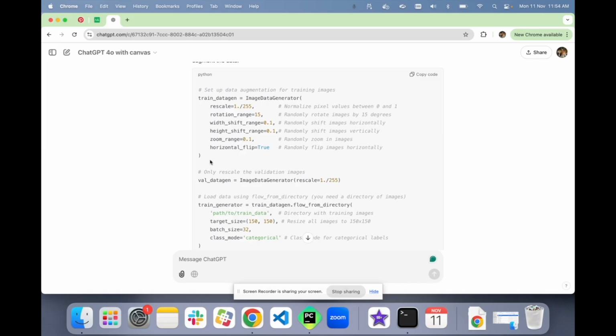And why do we do it? Now we know how it is done, but why is it done? We do it because we want to prevent overfitting. And what is overfitting? Overfitting is when the model performs well on the training data but is not able to perform well on the validation data, the unseen data.